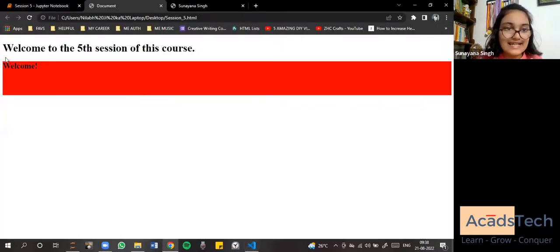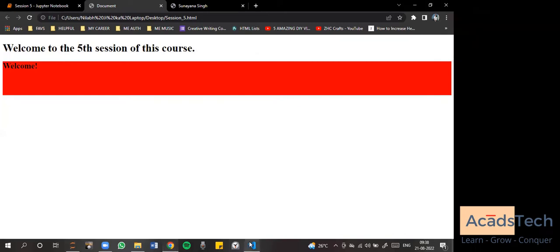Now, this right here is the boundary. When the background color was yellow, there was a little space in between these two elements, these two boxes. That was the boundary that separated these two. Got it, ma'am. Thank you.